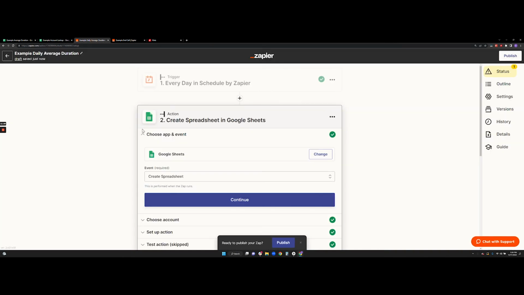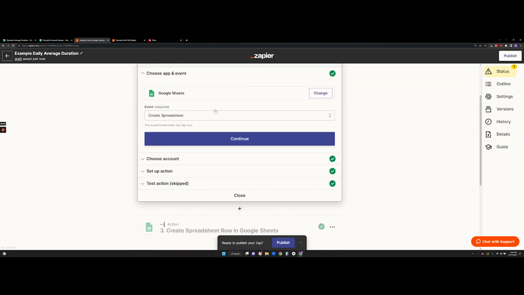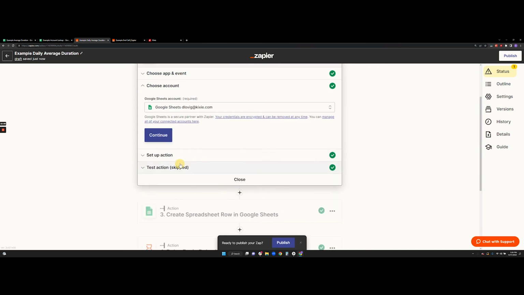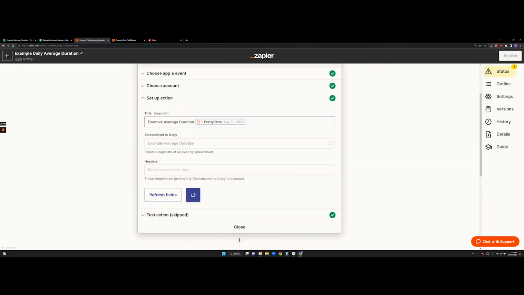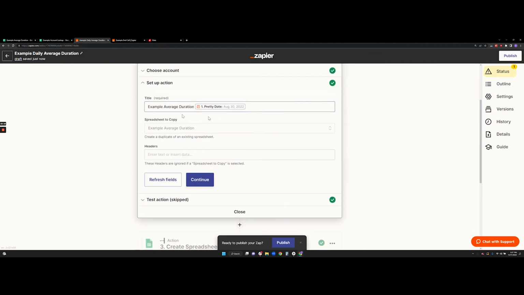And then we do want to send this report every day. So we trigger this every day. We create a spreadsheet within Google, and we do this by copying our template that we create, okay? And then we append it with the current date, and that gives us a unique title.